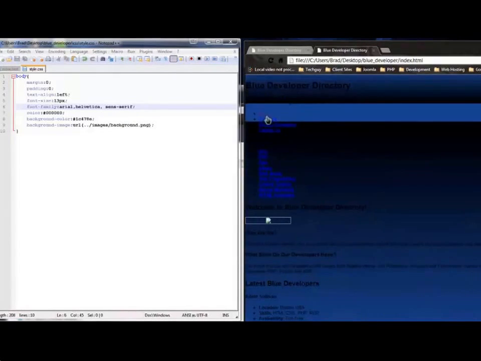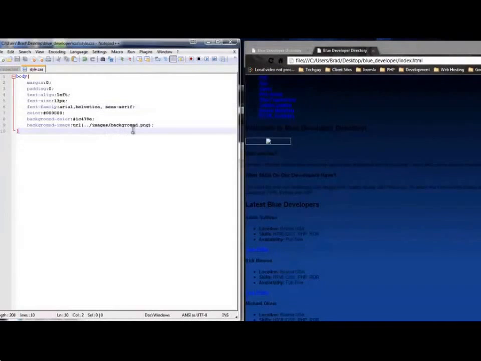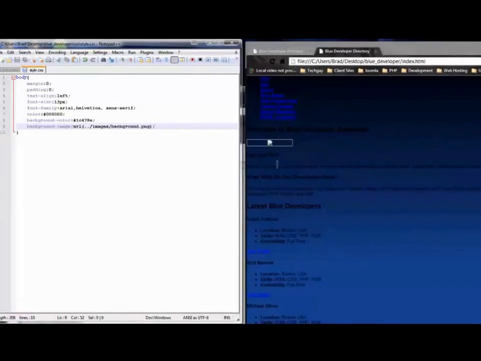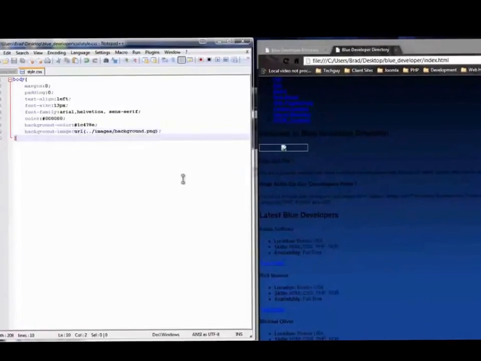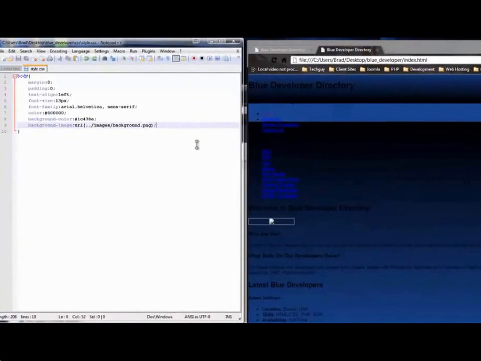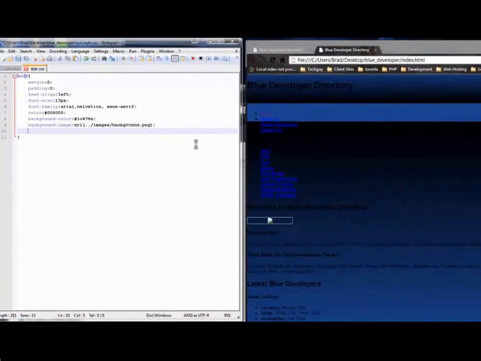Now, oh, I'm sorry. We have to repeat it horizontally. It's kind of strange, but if you don't add a repeat on a background image, it'll repeat both ways, horizontally and vertically, and that's what it's doing here because we forgot to specify which way we want to repeat. So we want to add a background-repeat, and we only want it to go horizontally.